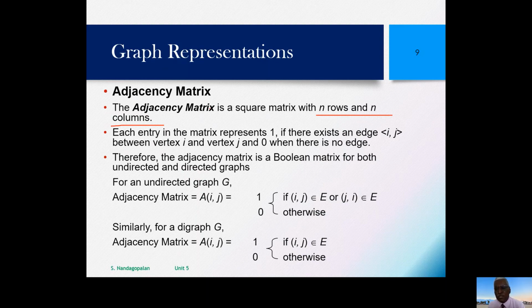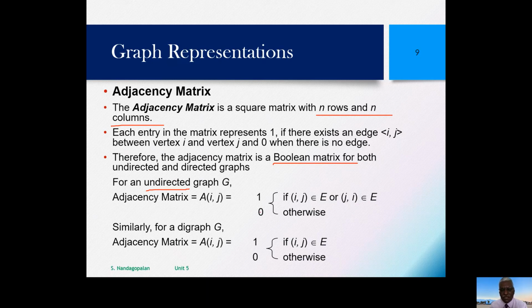So we try to store this using n rows and n columns, where n is the number of vertices. So what do we store in this matrix? The entry in each cell, for an undirected graph, is a 1 or a 0. Remember, an adjacency matrix is a Boolean matrix, so the contents will be either 1 or 0. What does 1 mean? When do we put 1? When there is a direct edge. That means if (i, j) belongs to the edge list, or (j, i) belongs to the edge list.